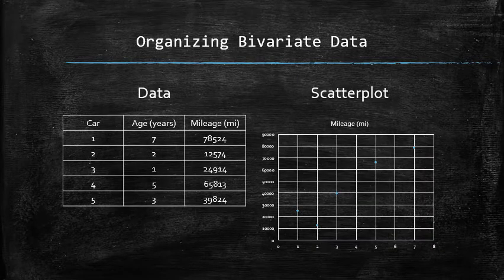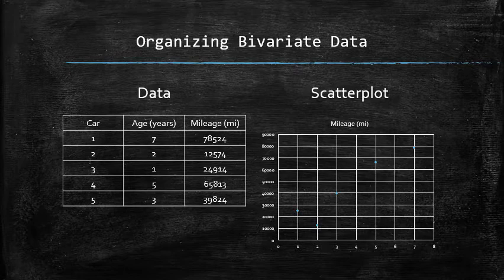When both variables are quantitative, we can construct a scatterplot to organize the data. To construct a scatterplot, we use a horizontal axis for the observations of one variable and a vertical axis for the observations of the other variable. When picking each axis to use for each variable, consider whether you suspect that one variable depends on the other. The independent variable then will be on the x-axis, and the dependent variable will be on the y-axis. After that, each pair of observations will be plotted as a point.